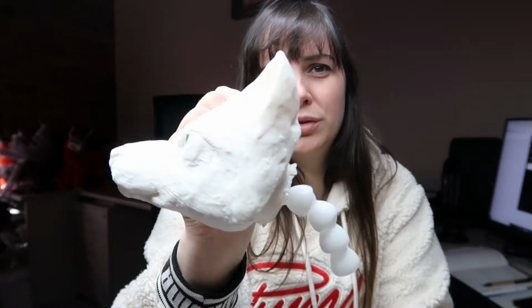So things like the wolf, I'll sculpt it pretty much to scale, maybe a tiny bit smaller, because the fur is really quite thin on the rest of the face, and then it starts to get longer once you get to the main area. But with things like the gorilla, like I said before, I sculpted it smaller so I could style the hair a little bit more. But yeah, anyway, this is my proboscis monkey that I've sculpted.